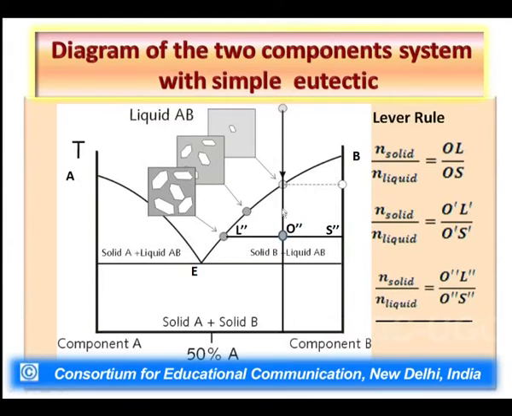However, the length of the line segment from O dash to L dash was lesser compared to the length of the line segment from point O double dash to L double dash. Or in other words, the O dash L dash length is lesser compared to the O double dash L double dash length. What is the reason for this? Can we make some analogy? Can we make some parallelism, or can we draw some conclusion out of this observation?